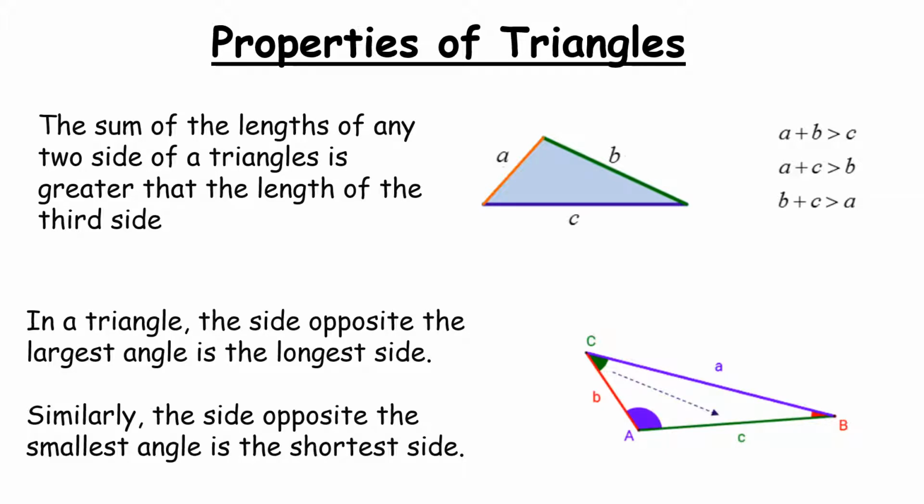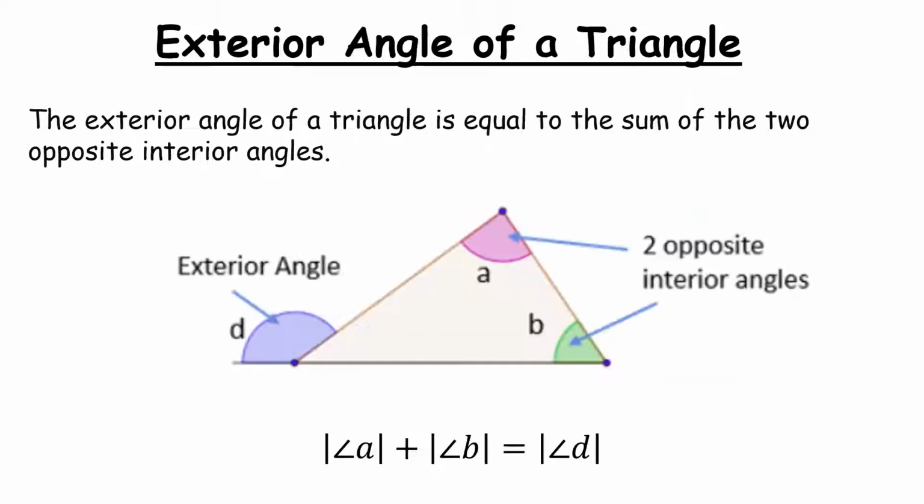The next piece of information we have about triangles, which can be hugely useful, is that the biggest angle in a triangle is always opposite the longest side. And the opposite is true. The side that is opposite the smallest angle is the shortest side, and the third one would be that the middle angle, so the angle that's not the biggest and not the smallest, will be across from the side that is not the longest and not the shortest. So that helps us to make some judgment calls as we're doing questions and they ask us about the biggest angle or the smallest angle in a triangle.